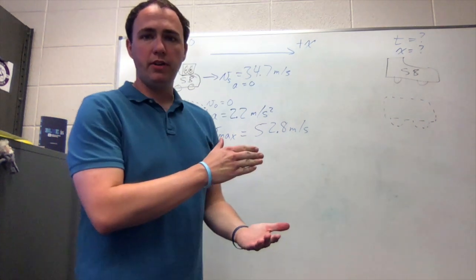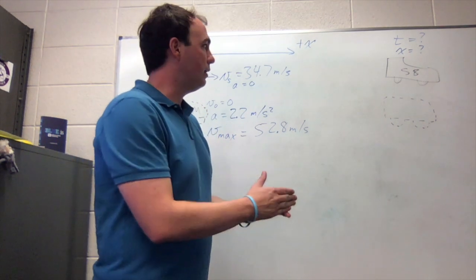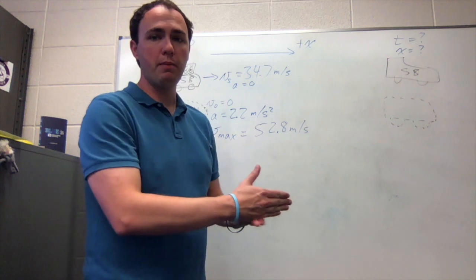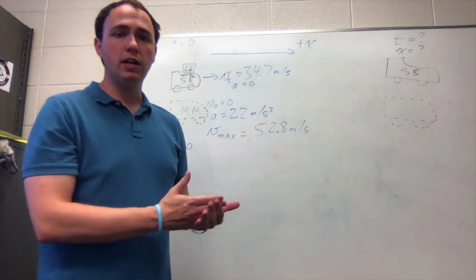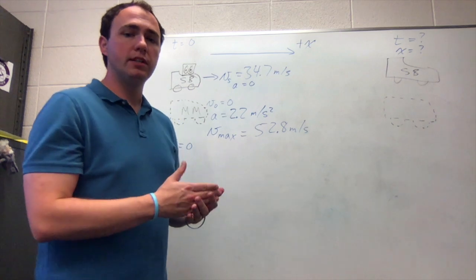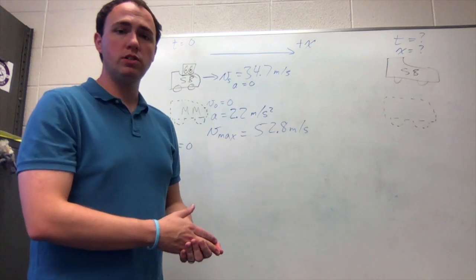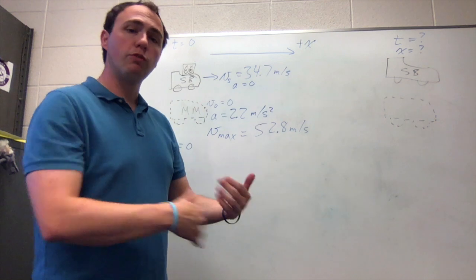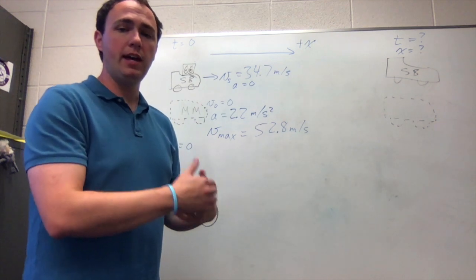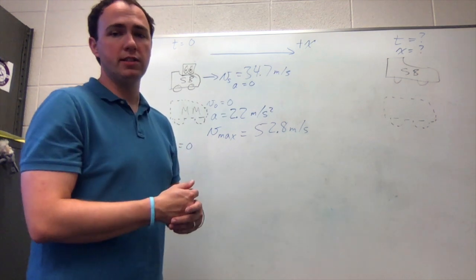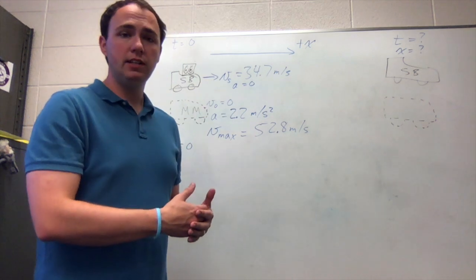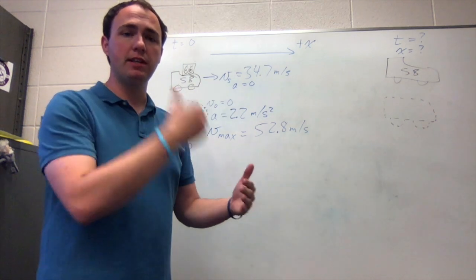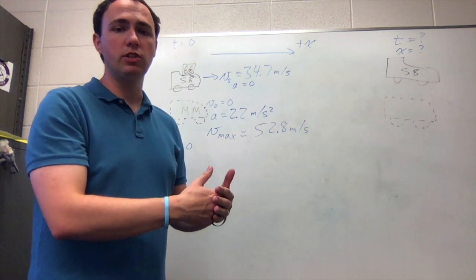So that means that we need to find equations for SpongeBob's position and for Mermaid Man and Barnacle Boy's position. But the thing we have to worry about is there's a few possibilities. So we could have a situation where they never reach their top speed. They catch up to SpongeBob while they're still accelerating. There's the unlikely situation where they catch him at the exact instant that they reach top speed.